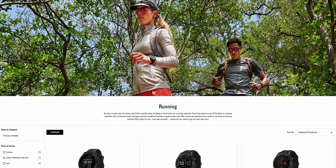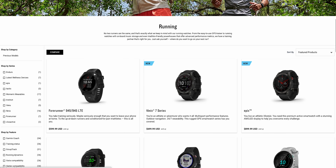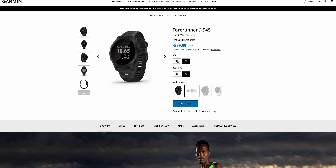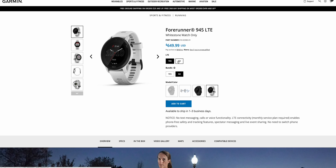When someone is shopping online, just looking at the Garmin Forerunner 945, and they see an option for that LTE variety, it'd be easy to mistakenly assume that these are the same watches, and you just need to pay an extra 50 bucks if you want those LTE options. Here's what the website looks like, and to me, I think it looks very confusing for the potential customer.